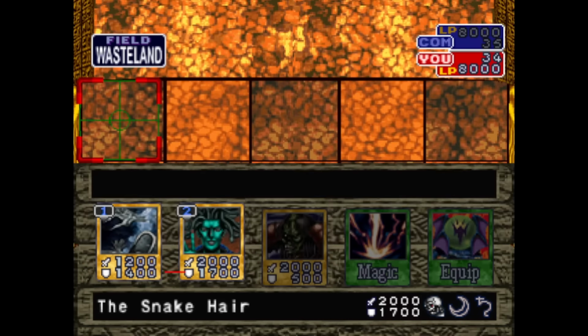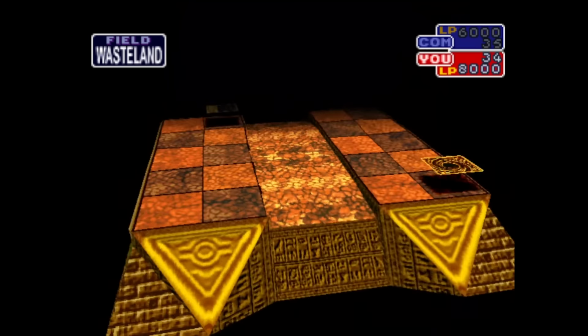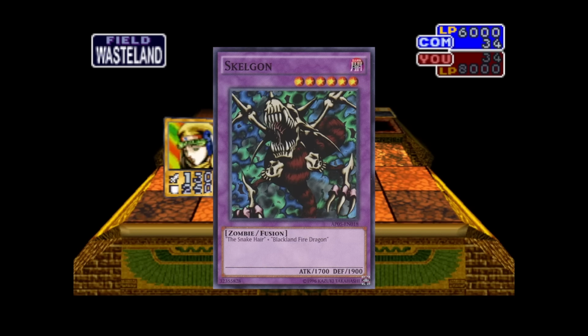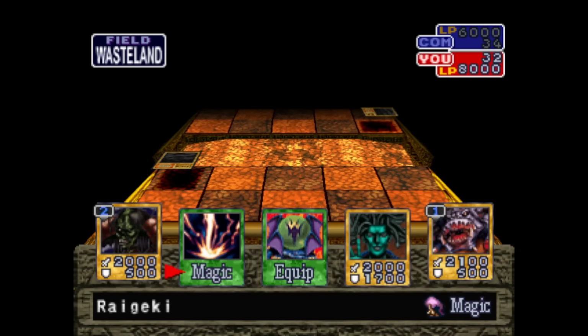A Pumpking is all that is needed for her, but I kicked off a Wasteland just to be on the safe side. So on to the card trivia we go. The card trivia for this duel will be Skelgon. In Forbidden Memories, it is obtainable by fusing a dragon with a zombie, having an attack rating over 1600. Anything less and you will end up with a Dragon Zombie.